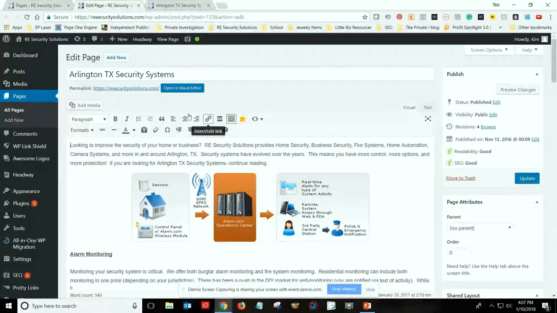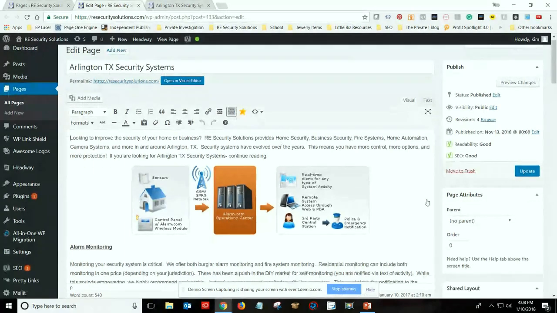And I actually know more than what he teaches, because he teaches it as general and I teach it for both general and specific, like local businesses. So this one applies whether you have a local business or not. It's just I happen to use a local business keyword term. And so I went ahead and put Arlington, Texas security systems. And that's my main keyword on here.